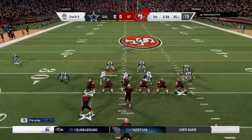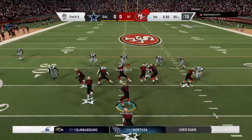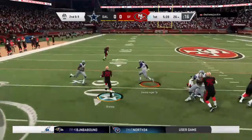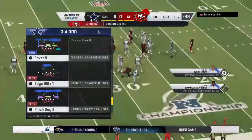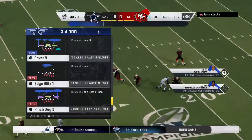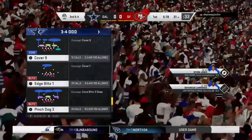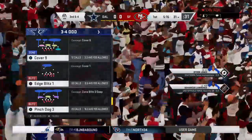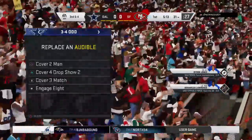Here's 2nd and 9, just a yard on that last run. Let's get off the field. On 2nd down, a run with Breida. Call it a gain of 5 that time, and they'll be left with a 3rd and about 4. Despite the blitz, they're still able to pick up a nice, solid gain. The disadvantage of blitzing often alters the normal spacing and run fits and leaves creases like they were able to exploit right there.